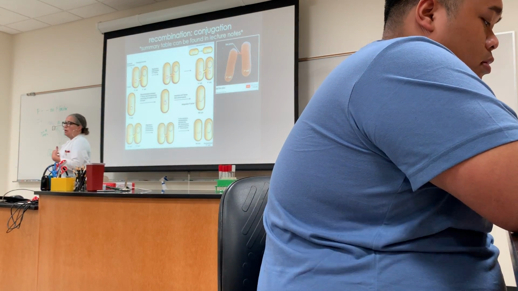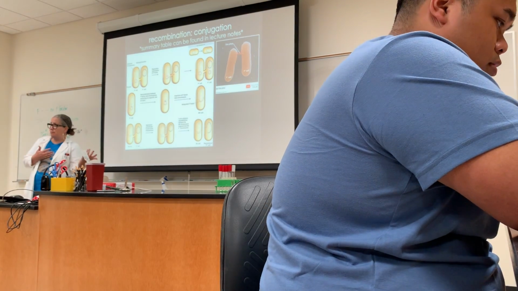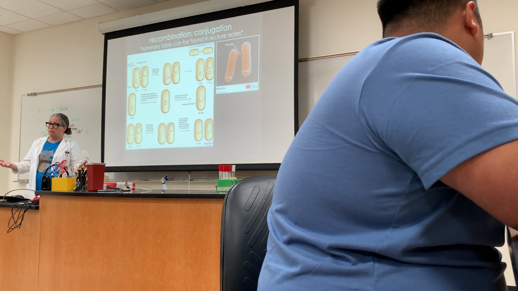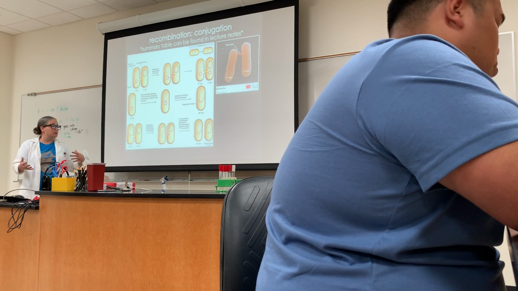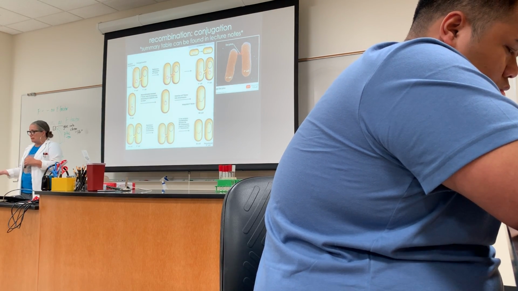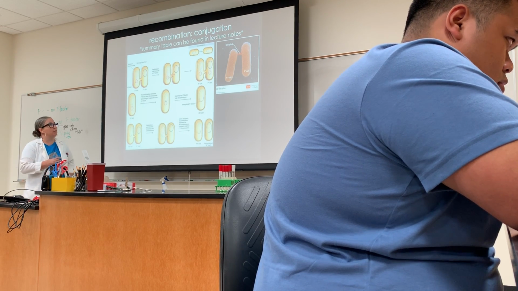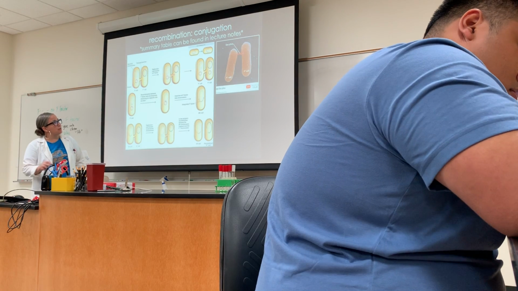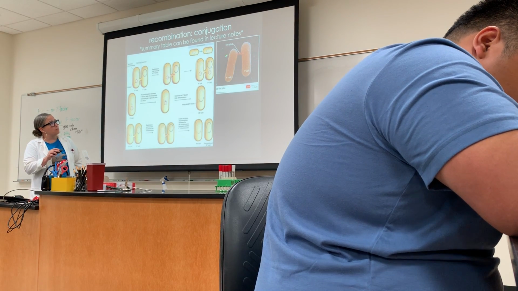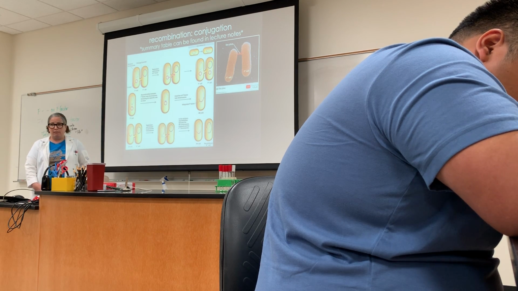And so new traits would be maybe the ability to make an amino acid, right? Maybe it's part of the tryptophan operon, right? So now he can make tryptophan if he wants to. So this is a new trait, but when F+ and F- get together, the only thing that happens is that they both become F+, right? So in this picture, these are both F+, presumably because he made a pilus and sent over an F factor to him.